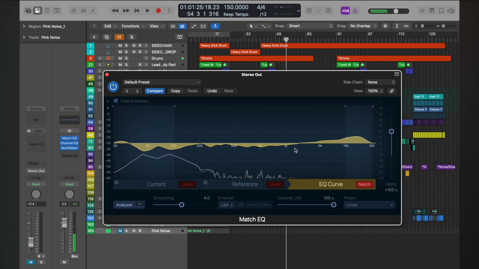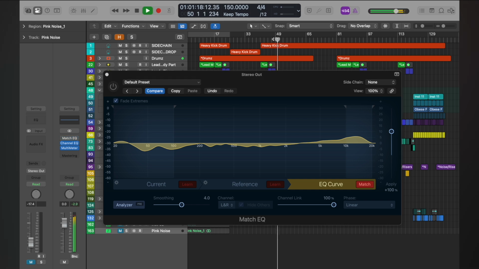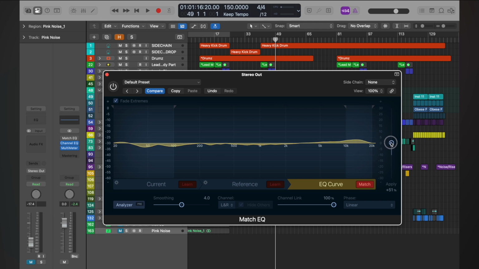So this new thing with the pink noise matched EQ is super harsh, but now that I'm listening to it doing A-B, I hear that this almost sounds a little bit muffled in comparison. So the way that I can have the best of both worlds is use this adjust button or the apply button. So this 200%, this is going to be super extreme, and then you can actually go into the negatives, but I found that the sweet spot for me is typically in between 30 and 40%.